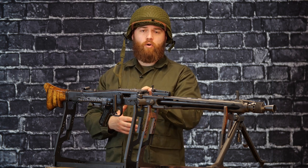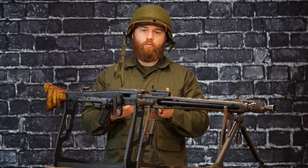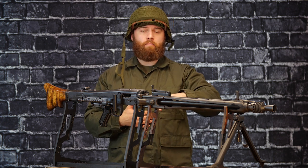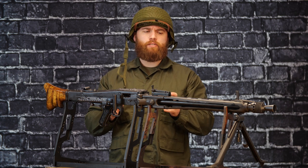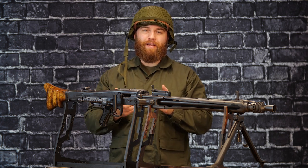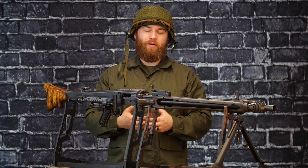In various forms, they still use versions of these today — more modified, but getting behind an MG42 and shooting one is a once-in-a-lifetime experience. It is fast-firing, but honestly it's pretty easy. Having it on the bipod, you shoot it from the prone position — we have you lay on mats on the range. The recoil goes right back into your shoulder, so it's very easy to control. There is a lot of fire, flames, and action going on, so it really makes you feel like you're in for a ride of your life. Making the MG42 one of the most favorite and most exciting guns to rent here. So if you want to get that sand in your teeth and grease in your hair, come on down to Texas Gun Experience and take part in our World War II machine gun package. Check out texasgunexperience.com for more details, and we'll see you on the range.